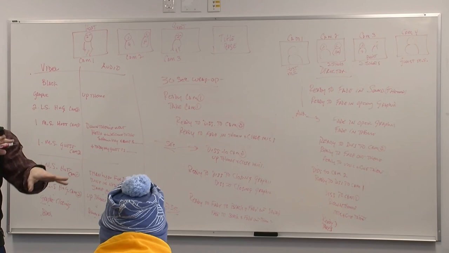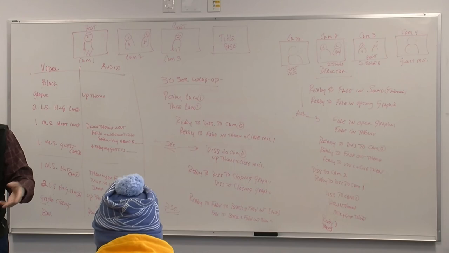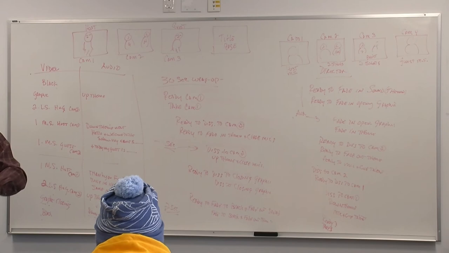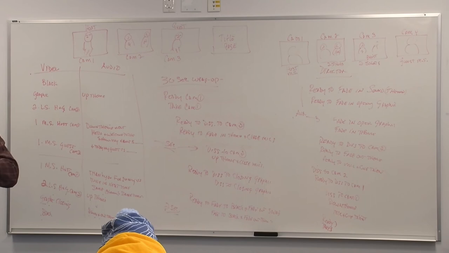Understand that television is a medium of close-ups. And now with your phones, it's even more so, because you're looking at a little box on your phone screen, not even the whole screen. So a medium shot or a medium wide shot is too far. You can't see the person's features. So it's always a medium close-up or a close-up. It's always a closer shot.